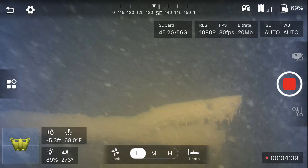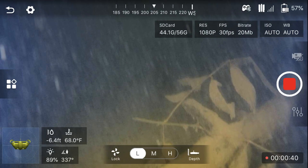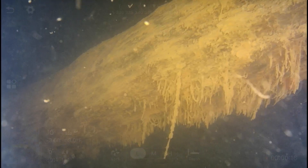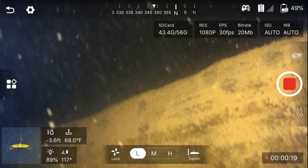Instead of trying to toggle between record and picture mode — mainly because that would stop your video, take a picture, go back into video mode, and restart your video — this way it's a whole lot easier to just let the video record and then match up your still shots once you have it downloaded. Also, by using the snapshots from the viewing device as part of the controller, you do get all of the depth and temperature information as an overlay. The image quality is pretty close; I would imagine using a larger device would probably give you a little bit better still-shot image quality.